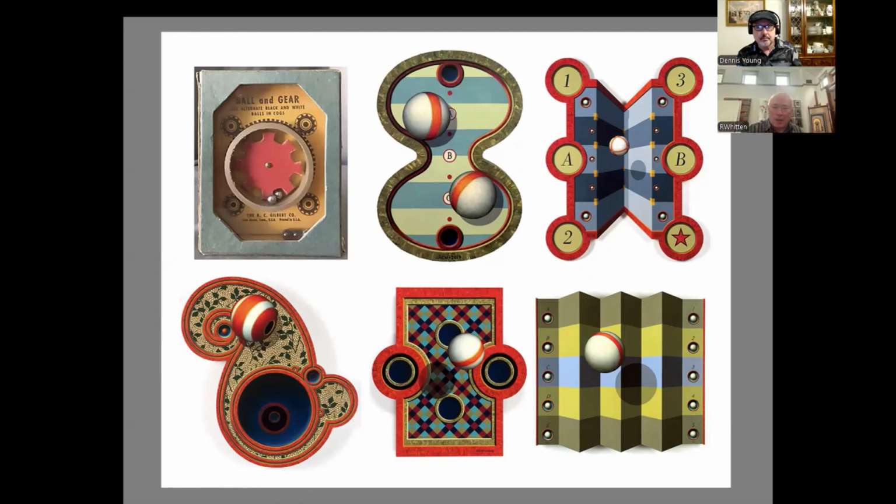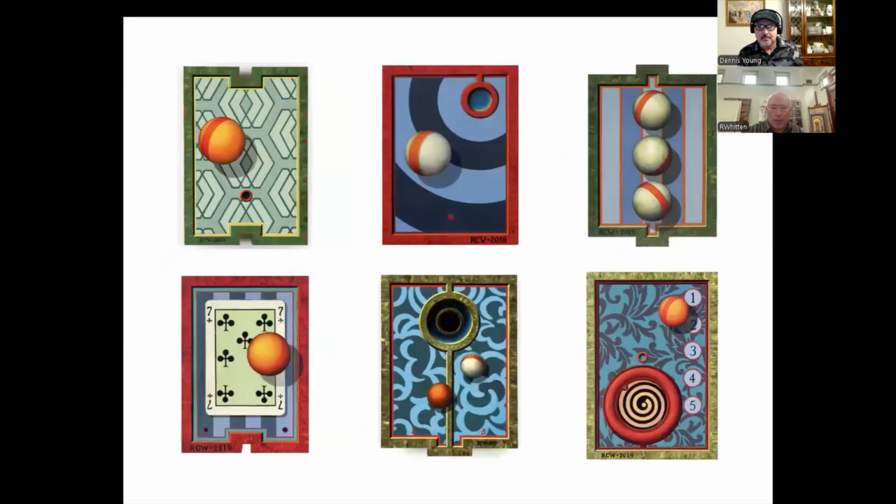Because they weren't the main body of work, I really started to play with making the surface of the painting feel three-dimensional, not just things coming forward of it, like the ball or the edges. But look at this one, where it feels like an accordion, like you're gonna stretch it in and out. And it isn't. It's just a flat piece of wood. Isn't that something? And I'm still doing it.